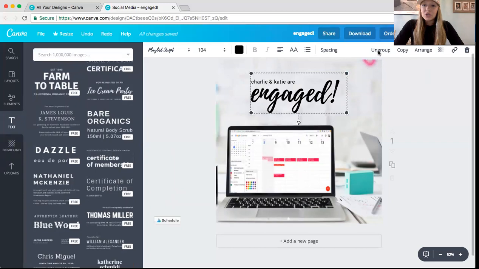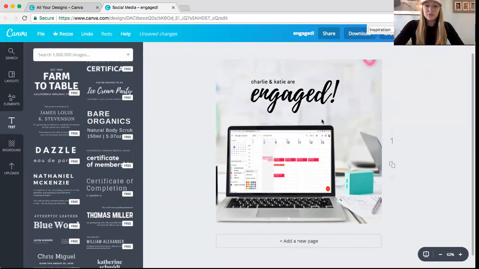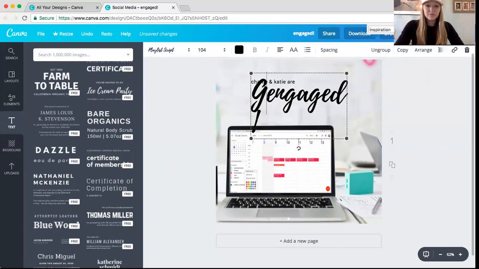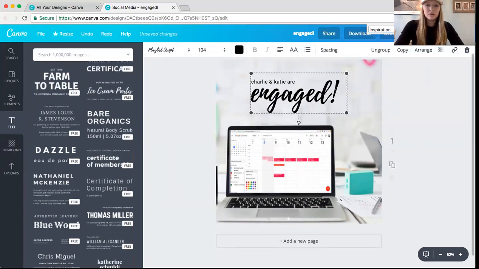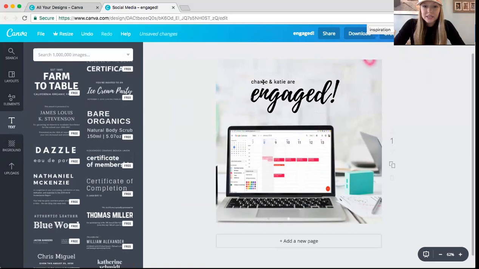So when I click on this, you see this button up here that says ungroup. You can click that, or on your keyboard, you can typically do Shift G, I think it is. Oops, I clicked in it. You can do Command Shift G, or on a PC, it would be Control Shift G, or you can just hit the ungroup button. Now you see that I have two separate text boxes that are ungrouped. So I can click on this one and move it away from that one.